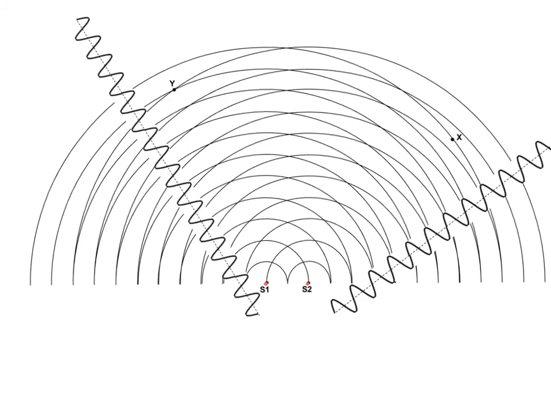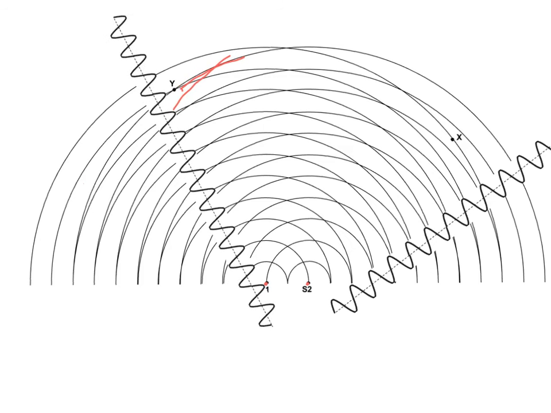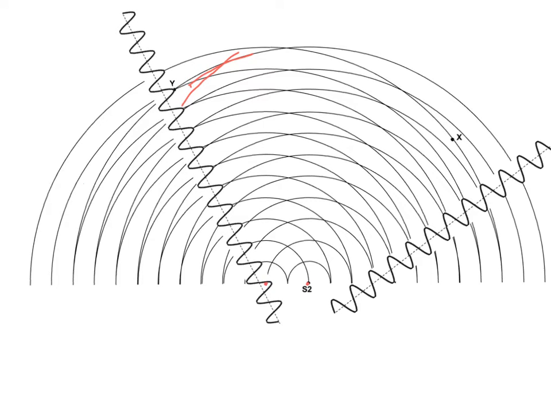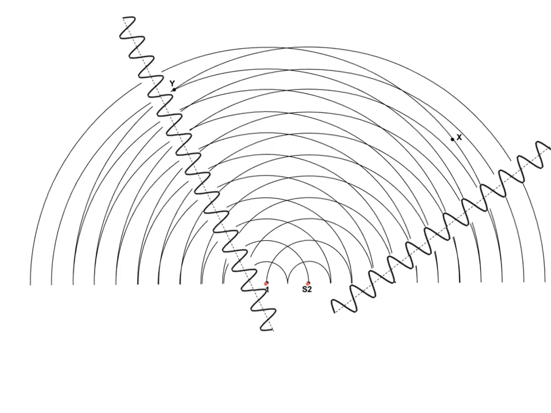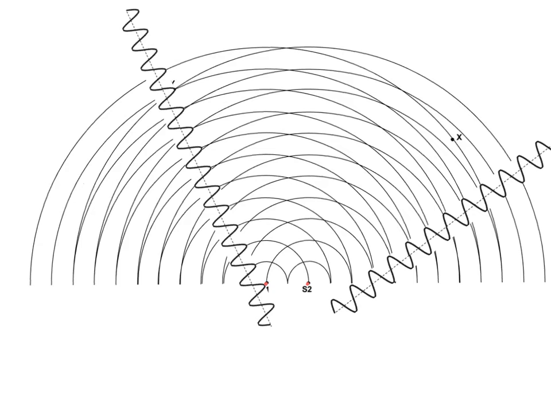So if you notice, what I'm going to do is line up that point Y out there. That point Y is actually where two crests, two wavefronts are going to intersect. So I can lay this right along there, and I'm going to get rid of those two because that's just going to be distracting. But I'm going to rotate this so the crest is right at the source, and then at point Y you can see I've got a crest right there. So I've got a crest at point Y, and a crest right here at the source.